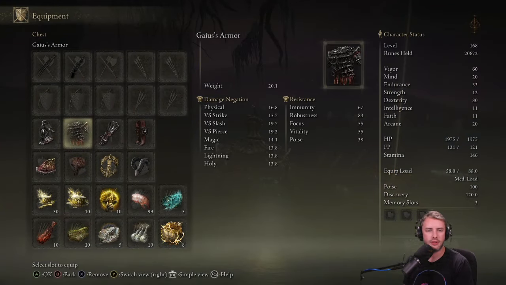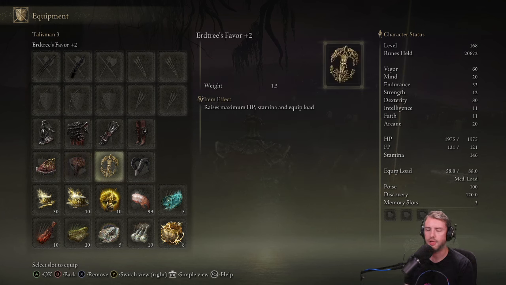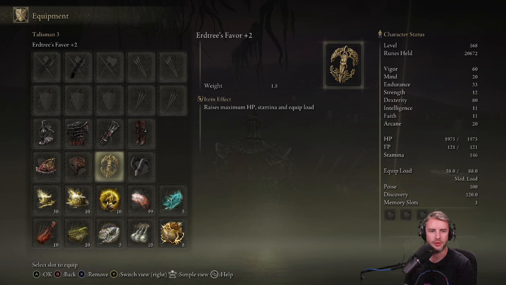The key piece to this build when we're using Claws of Night is Shard of Alexander and Smithing Talisman. And it's funny, in every Chase the Bro video, he uses these two talismans. I usually don't use both of these in a build, but this time I am, mainly because we're really heavy on the dexterity. The more equip load I can get, the heavier armor I can equip. And also, the Ash of War on Claws of Night is a little bit pricey in terms of FP. It's not bad, but you can't just spam it willy-nilly. So any little extra bit helps.